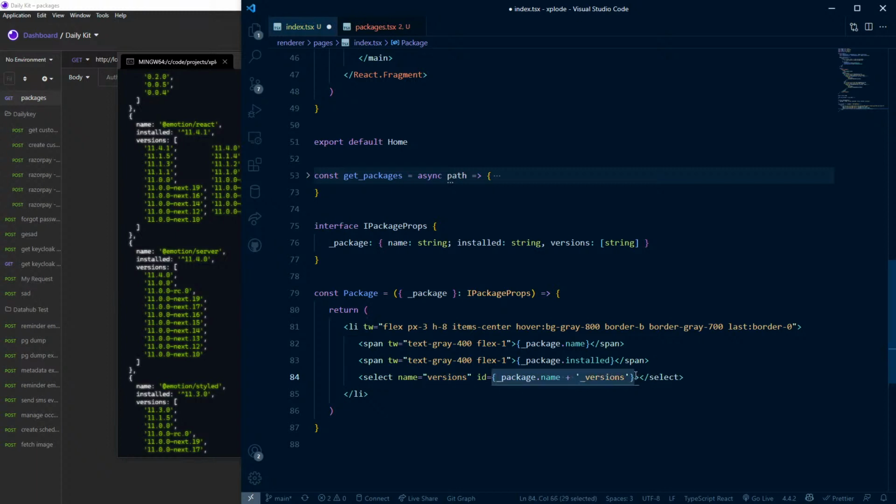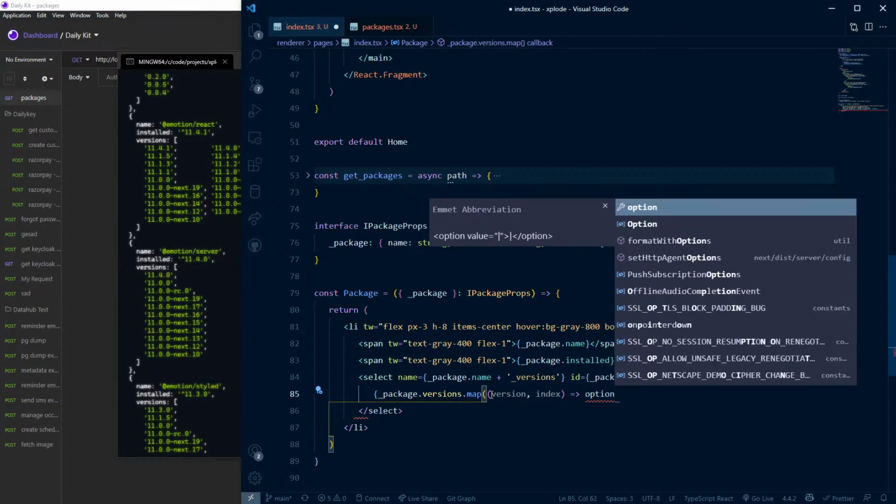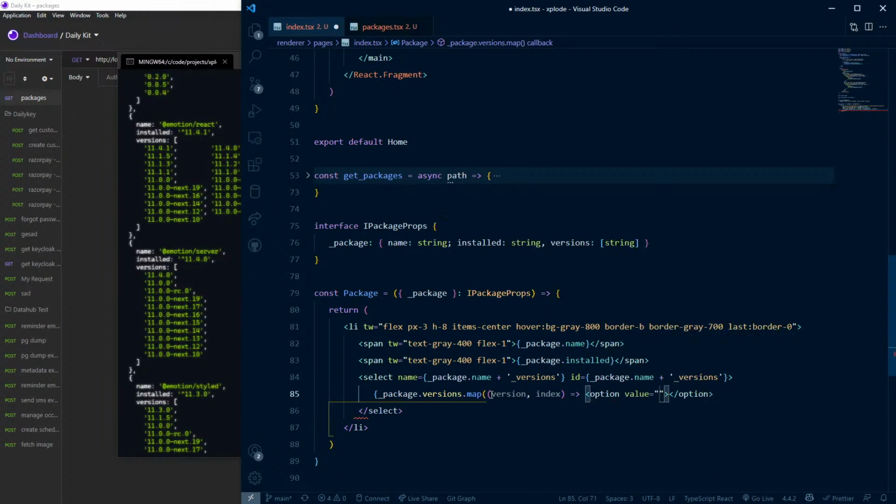Do the same for this, and inside this we'll have essentially this, and there will be an option, and the value would be version. We can say the key to be version itself, and then we can have a version here.